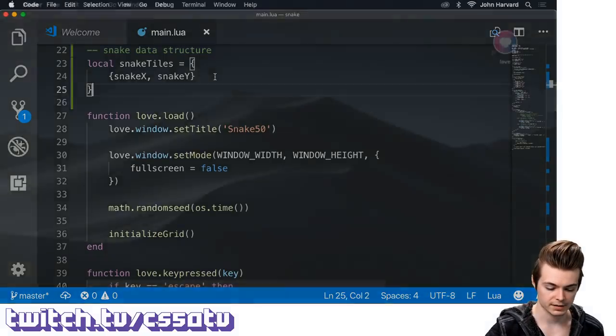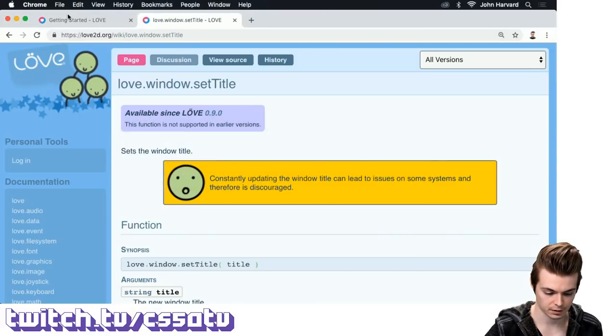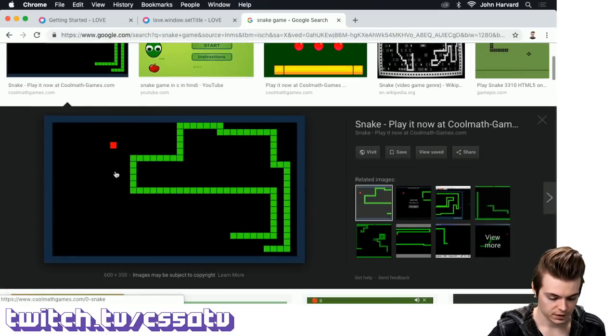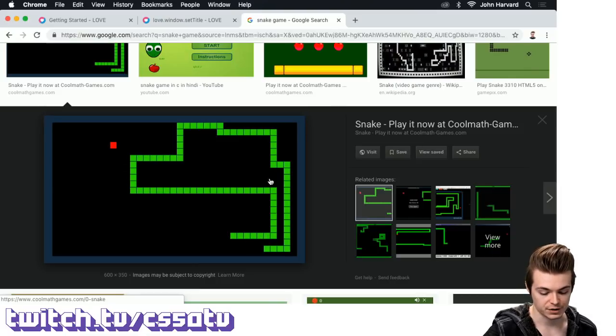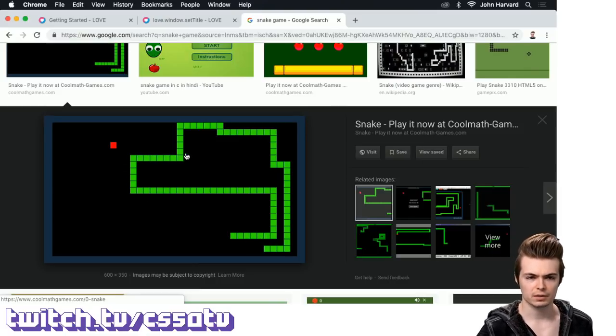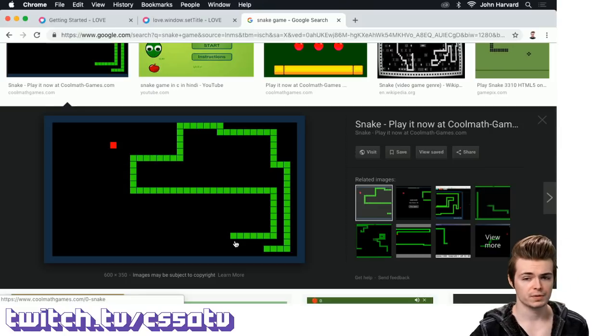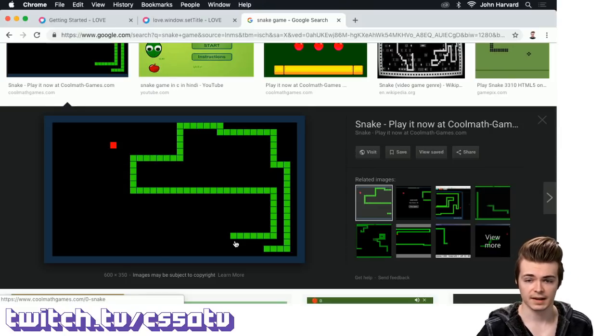Because you can sort of visualize, if I can pull up Chrome and have the image here. Snake game images. If the head is here, which is kind of actually hard to see in this particular instance, if the head is here and it moves one up this way, really the entire snake is going to stay the same overall. The vast majority of it's going to stay the same. The only thing that's going to change is this tail right here, right? So we can effectively take this tail, remove it from the bottom, and then plug it here. And then that will have the effect of our snake moving one forward, when all we've really done is just move the head forward and taken the tail and sort of made it the neck of our snake.